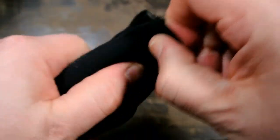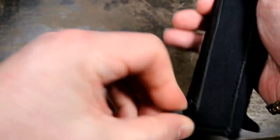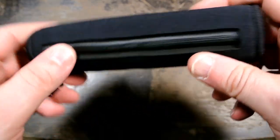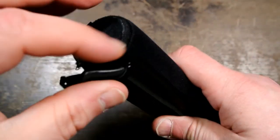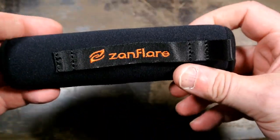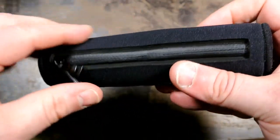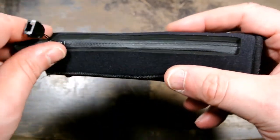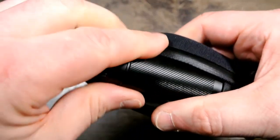Now, I have gotten it in, there you go. So, my thing is, I like the pouch, I like the neoprene, but the difficulty, it's nothing major, but I just think instead of maybe a side zipper that doesn't go all the way down, maybe something on the top. Just unzip it, slide the flashlight right in, and there you go. There's the branding, Zanflare, very nice, with a little belt loop too. So I like the neoprene. Again, maybe with time, putting the flashlight in and out, it'll stretch a little bit and it'll be a lot easier. Let's get this bad boy out again.